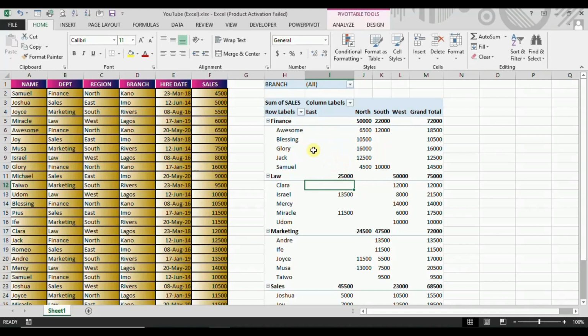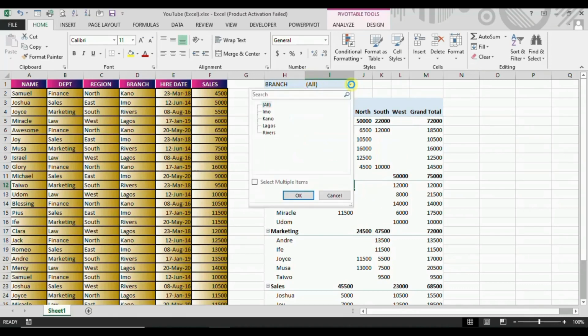Alright, so the next thing, there is more to the pivot table than this. If you come to the filter, this is what we drag and drop under the filter compartment. Everything we are seeing on this entry is what we are seeing here. You can decide to filter through it. You click on this drop down arrow. I want to filter through it.